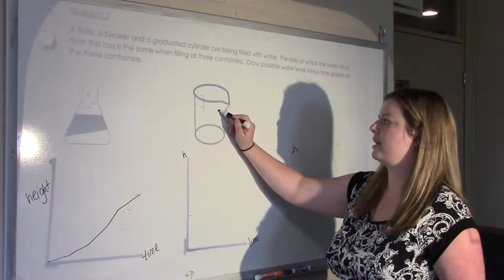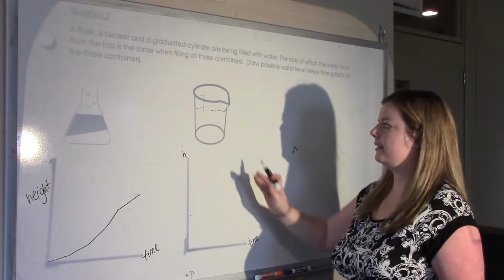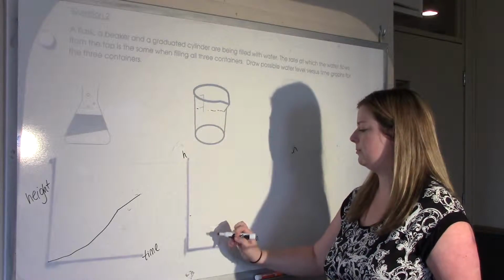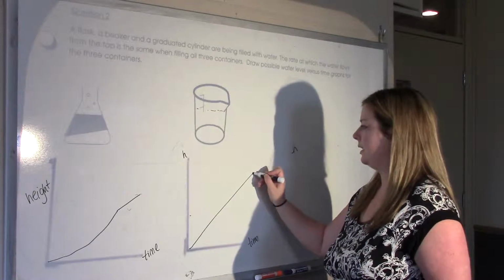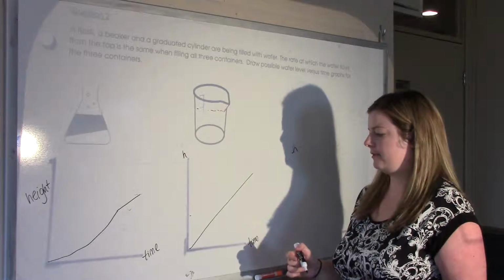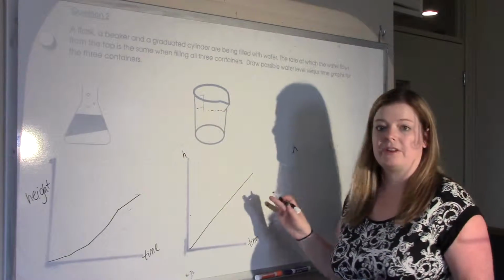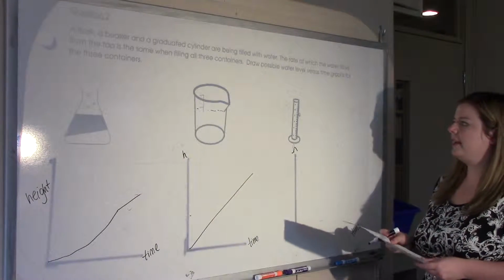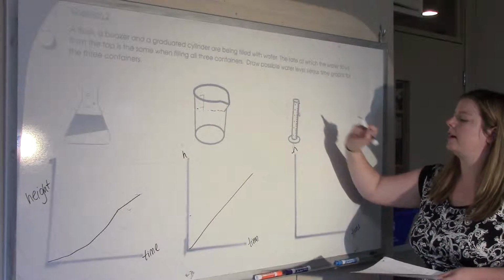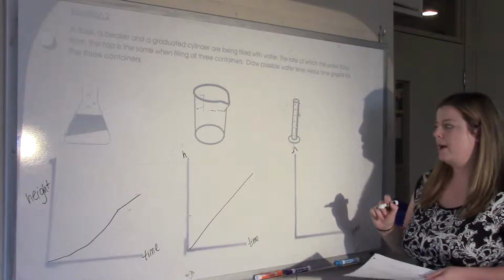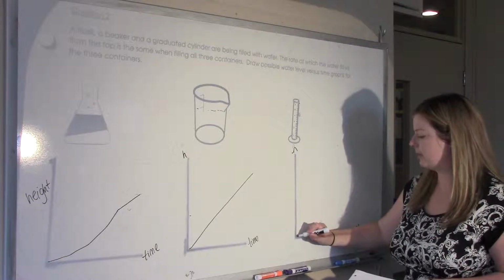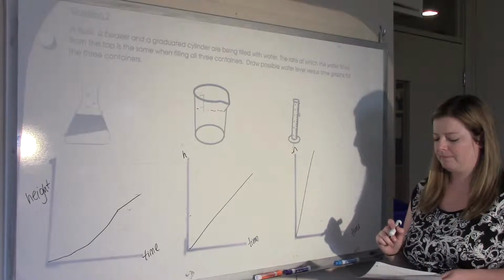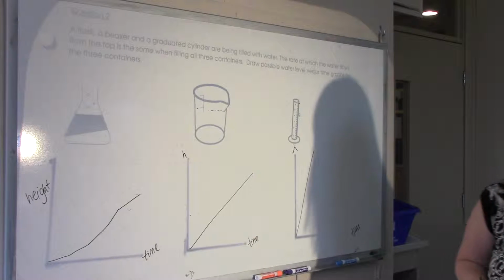It depends if you include that little lip or not. If you're not including that little lip, let's say we're just filling to here, you're going to have a straight line, because it's filling at a constant rate, okay? So the rate of the filling is constant, okay? And finally here, again, if you're filling just up to here, it's also a constant, but this height will increase much more quickly, which means a much steeper slope, okay? That's the difference.